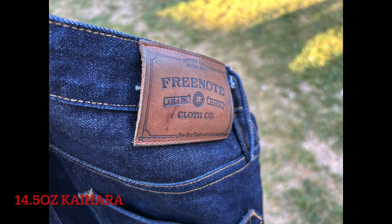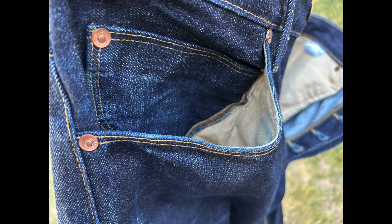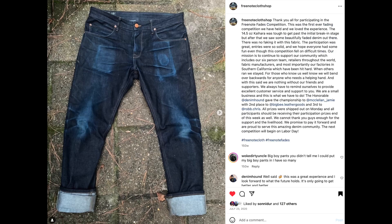The Kaihara is very smooth, and just kind of like your typical sanforized denim — it's a slow fader. Even though I haven't worn them a whole lot, it's kind of hard to find pictures online, but the thing with these Kaihara is it's not the white fades — it's going to be more the royal blues, the electric blues, as they call them. That is going to be the name of the game with these, because they're going to fade really slow but reward you with those electric blues rather than the white from the yarns.